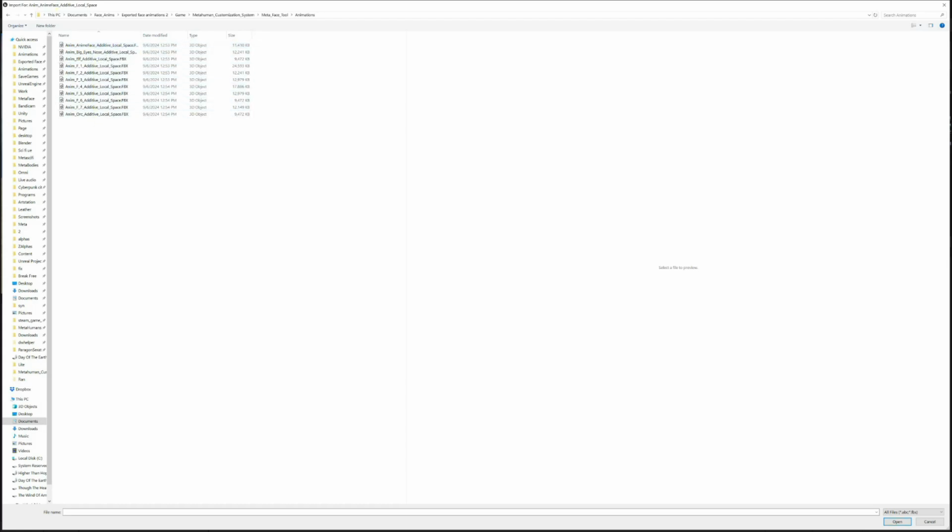They'll appear in this order up here to tell you which one you're importing. If you get confused about which one you're importing, just look at the name up here and make sure you match it. It would probably be a good idea to look at it before you choose the file. I've done this 1,000 times, so I don't think I'll make any mistakes. But if you do make a mistake, you're going to get the wrong expression for the wrong customization. For example, if you choose the nose over a mouth customization, then when you move the mouth bar, your nose is the one that's going to be customized. So make sure you do everything correctly so we don't get that.